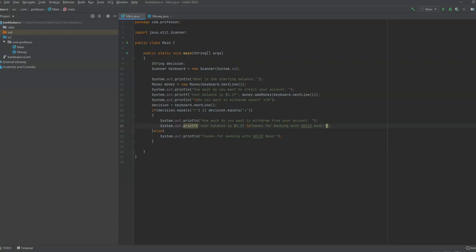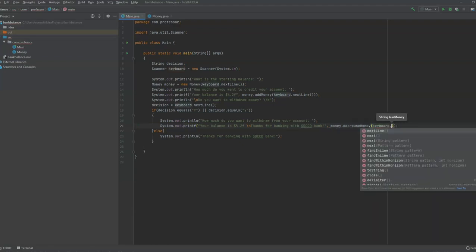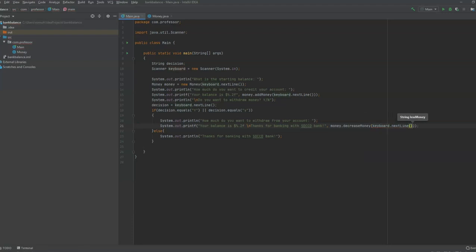And then we'll complete this format statement by putting in money.decreaseMoney, and then inside we'll say keyboard.nextLine. So the program will call the money class method, take the next keyboard input and put it into the decreaseMoney method. And then obviously it'll format it into the appropriate format for US currency.